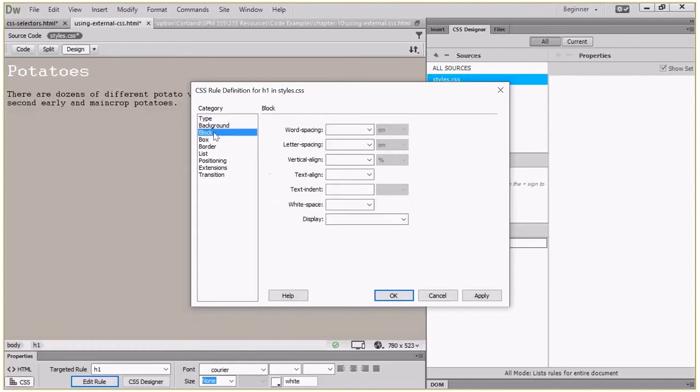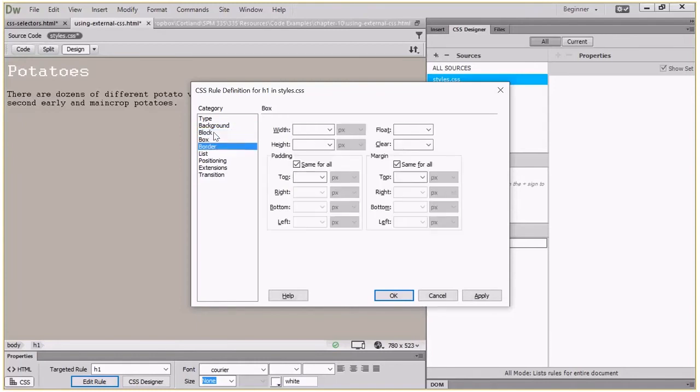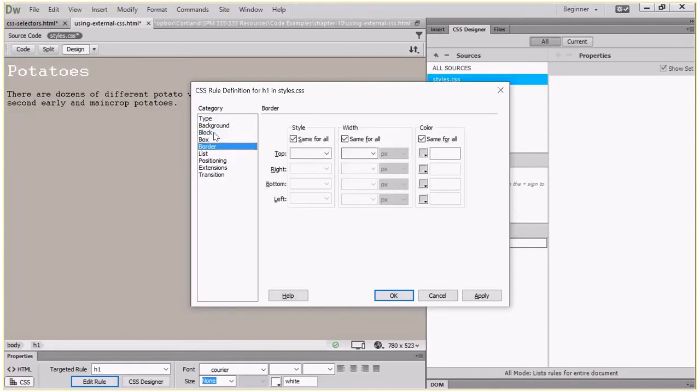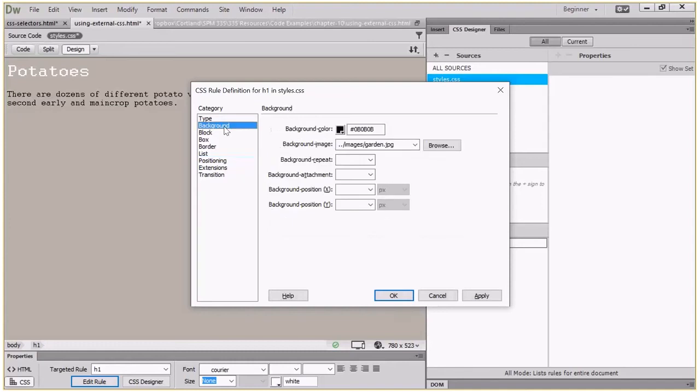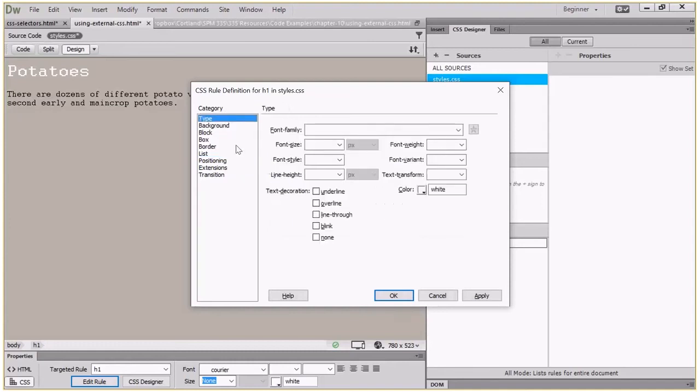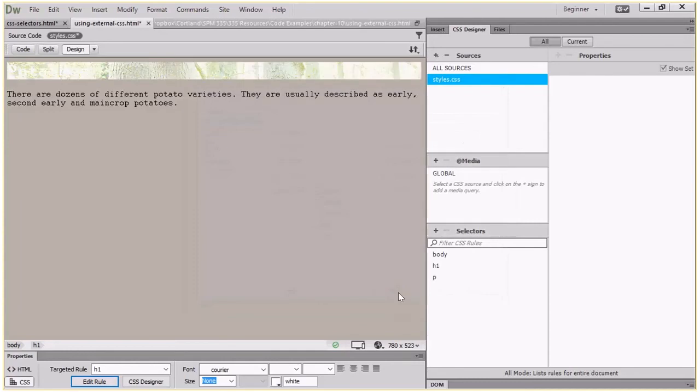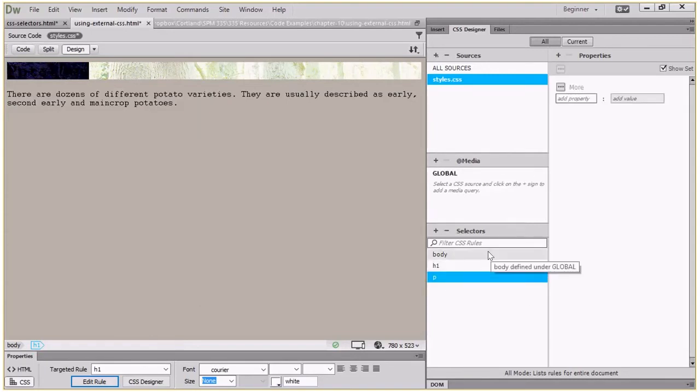A lot of these other ones give you a ton of options, great borders for it. I wouldn't worry too much about it. The only other one that you might want to deal with is positioning, where I can set alignment, I can change the visibility, and I can change the alignment. We covered that earlier in the semester for some elements, but you can also do it in CSS. So hit OK. Oh, now I can't see it because it's white. So I'm going to go ahead and change that header color back to black.